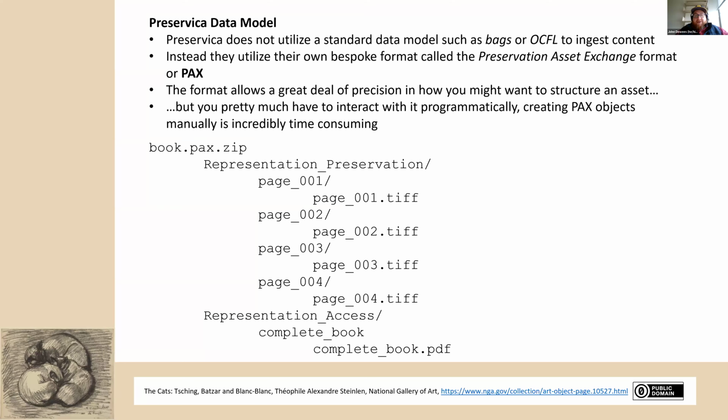Mostly it's just to get across that trying to set this up manually is a real pain. You need to have a folder that represents the asset. Then inside that needs to be folders that represent any preservation assets and any access assets. And inside each of those, you have a folder for every single individual file. So if you have a complex digital object that has hundreds of pages in it, trying to structure all of that manually and then zip it up afterwards is just going to be a real pain. So doing this programmatically is really the only way.